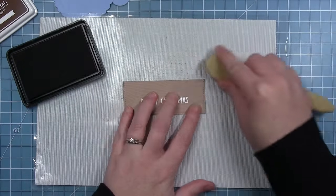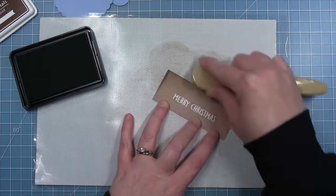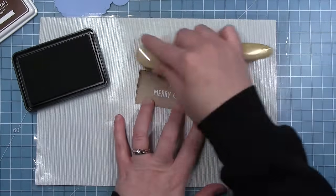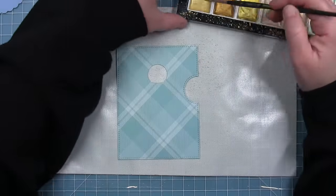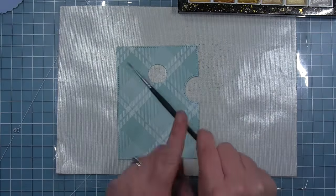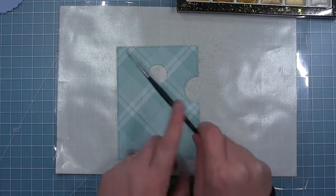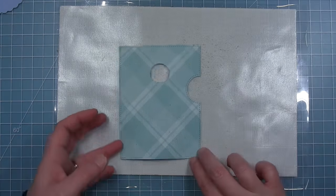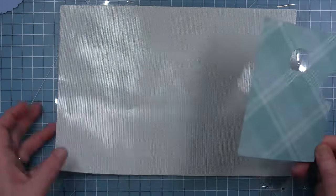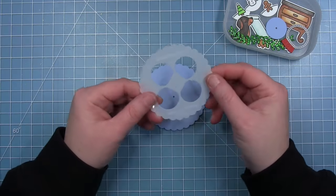Now I did do some inking with some walnut ink just to kind of darken up the edges so that this piece of paper that is our floor doesn't look quite so flat. And then I also added some really fine gold splatters to the background piece. You don't see them too much, and I know this is already a piece of pattern paper, but it just added a little bit of magical shimmer to the card. So I'll set that aside to dry, and I'm going to work on the wheel.